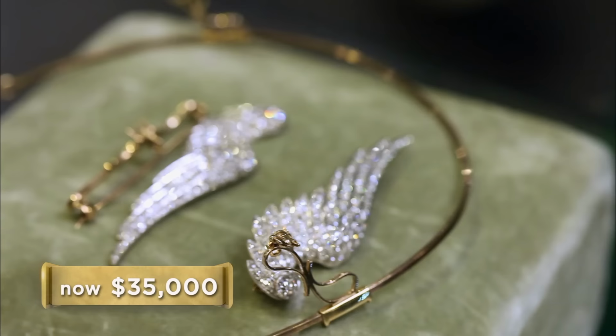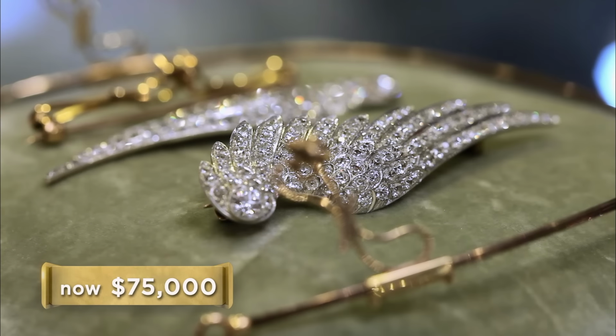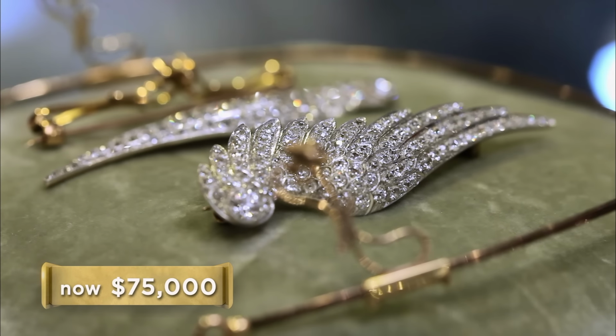It's a lot of money. After hearing what he has to say, I think we've got to get more. You know, if it does retail for 75, you're not gonna be able to retail it. I mean, what's your bottom dollar? I think I've got to stick around up at the 75,000 mark. There's no way. There's very, very few people in this world who can pull that money out of their pocket and buy a tiara. I gotcha. What's the best you can do? 40?